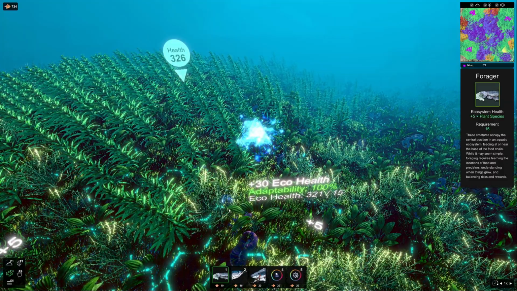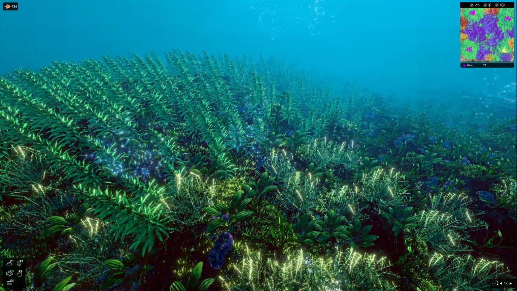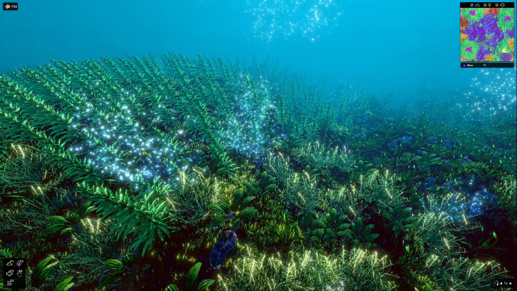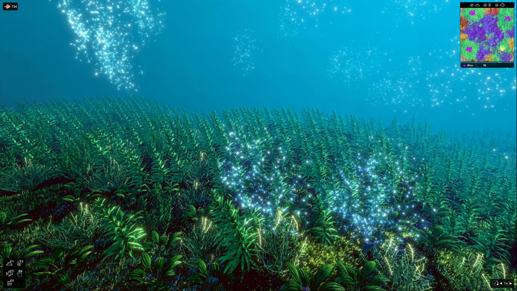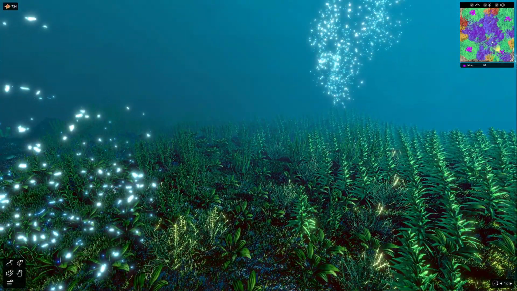Boom. So this is going to be strange because, let's say, there's a lot of sea anemones in this world, and if they do well in the presence of foragers, then things might get a little bit crazy.